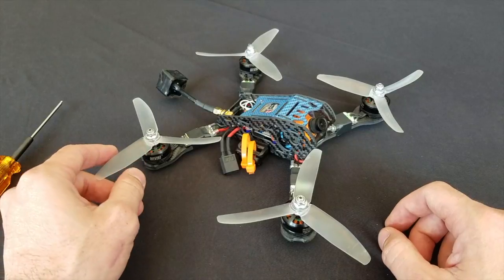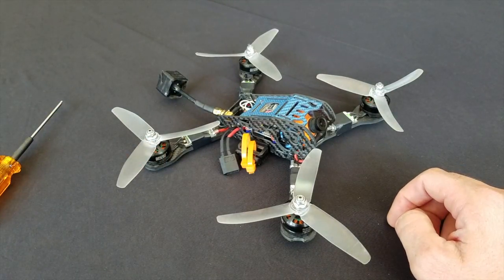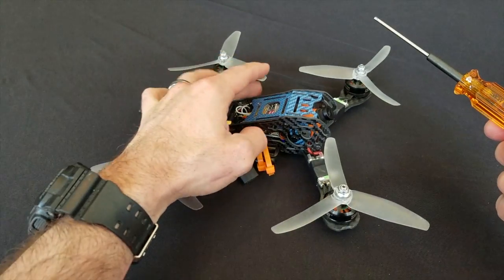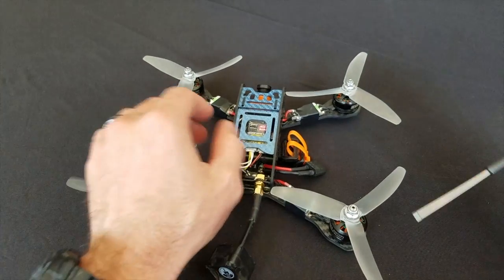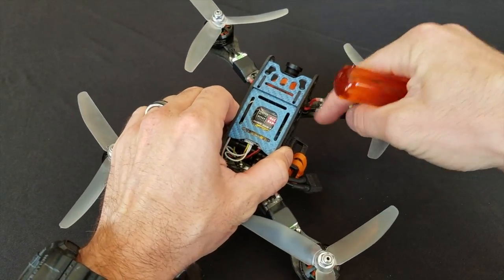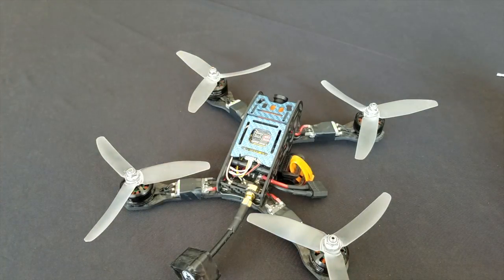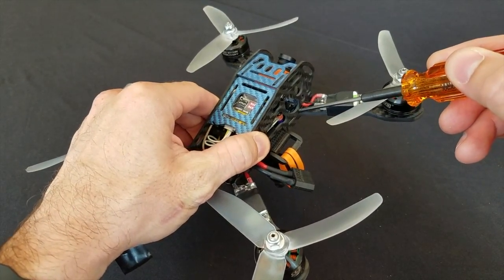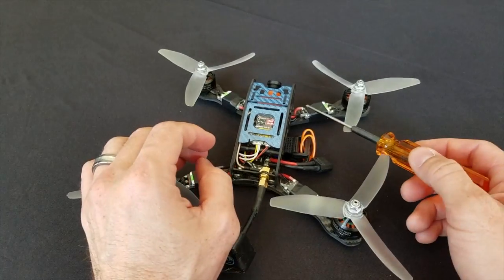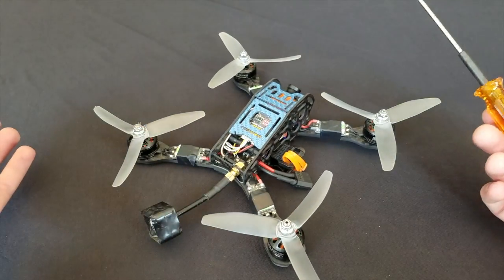I'm conflicted because while it does do all those things — except really the HD cam — there are a lot of downsides to this frame. First of all, it's difficult to build. When you do build it, I would suggest you desolder your ESC wires so you have just bare wire, put your side plates on, and solder from the PDB out. Don't place your ESCs first and then try to plumb your wiring — it's going to be a pain. Also, sand everything down; get a rat tail file and sand anywhere the wires might touch the side plate. I've got 30-amp ESCs so the gauge wire is a little thicker; if you're using 20-amp ESCs you'll have a bit more room.